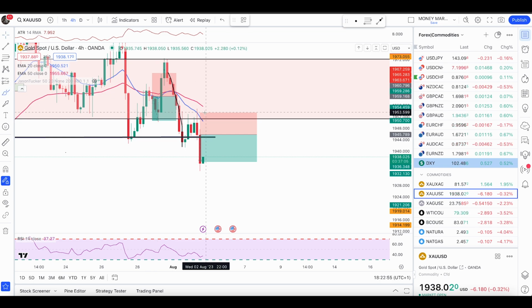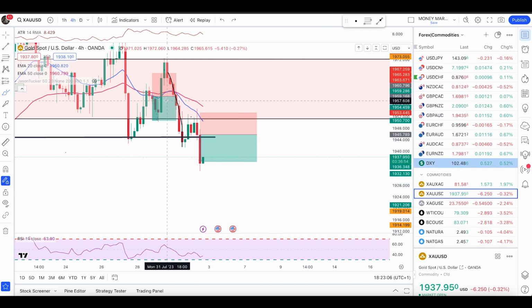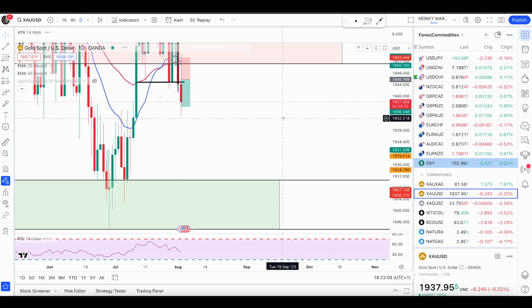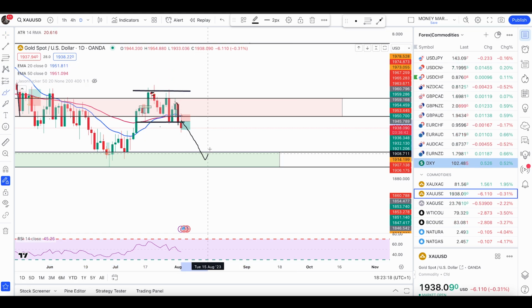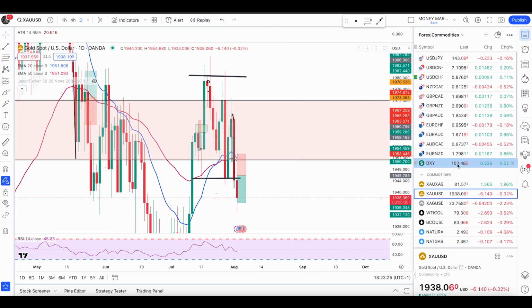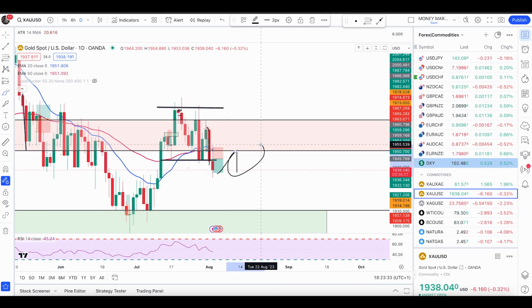Gold can likely form a similar move. We had a break below, push up, bearish candle, pull down, pullback, bearish engulfer, and it can keep on pushing down. Now the next zone to enter your buy trades will be right here, which is 1893 up to 1910.62, from where we can enter our buy trades with engulfers, double bottoms, 382 candle, all my buying entry conditions. Have the zones below ready, and we are only going to take sell trades for now with some pullbacks and bearish engulfers, and keep on riding down with gold.